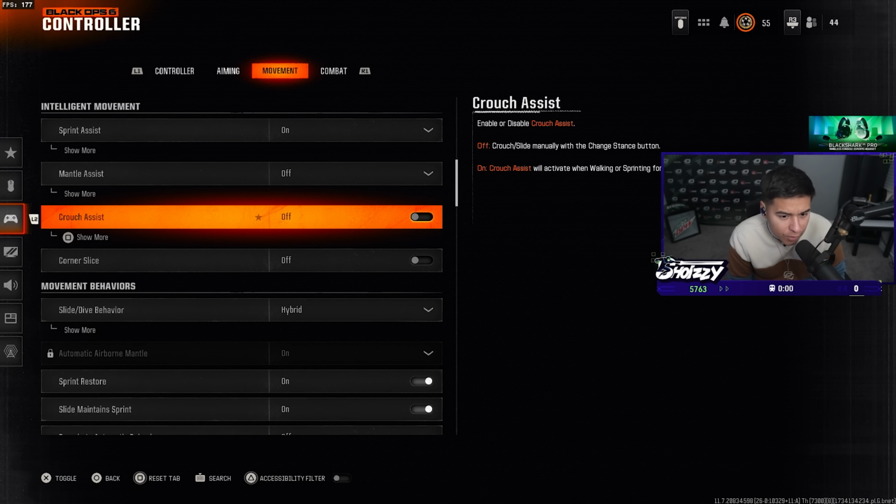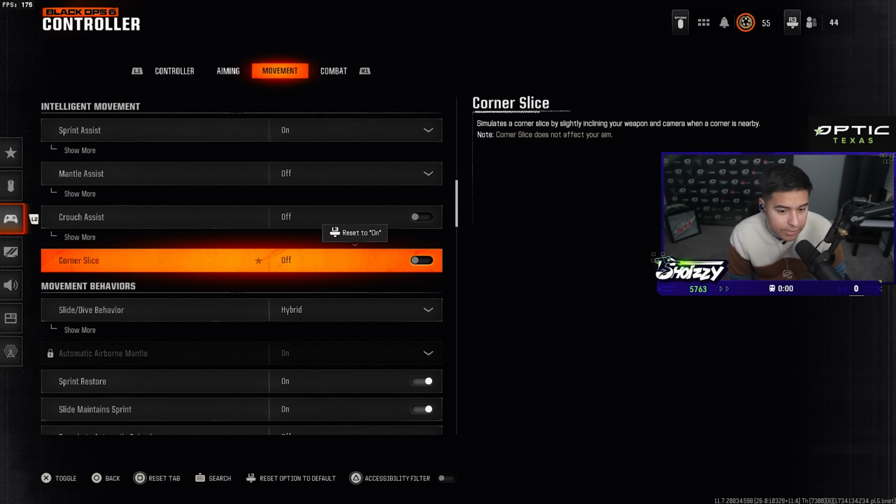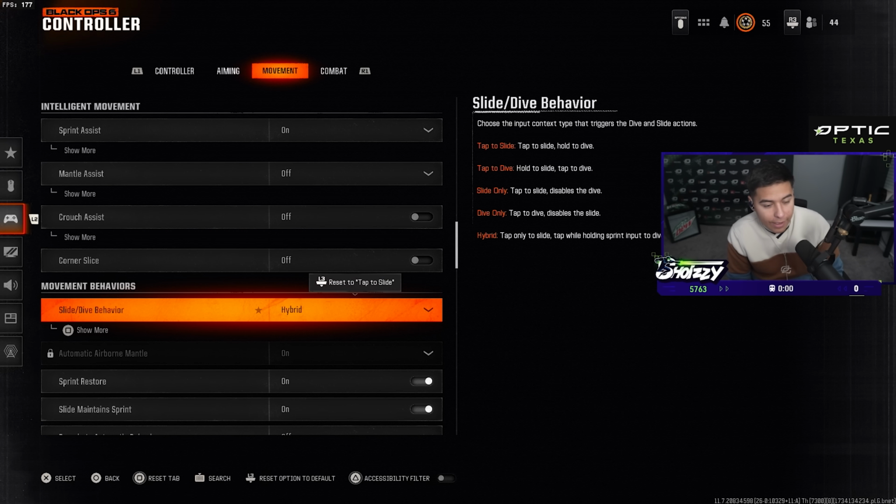Mantle assist off. You have crouch assist off. Corner slice, this is personal preference. I have this off though. And then make sure you have hybrid. And if you don't like hybrid, please get used to hybrid, because you'll see in the video. But these are the settings. Copy and paste them. Let's get into the tutorial.